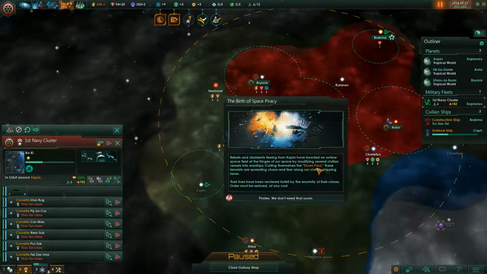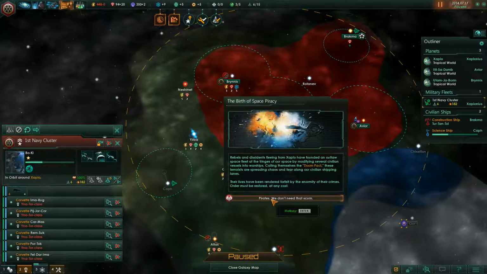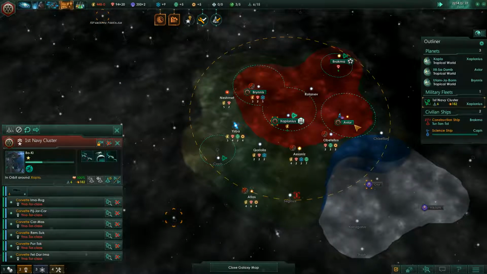So the Doom Pact has shown up. Terrorists are spreading chaos and fear along our civilian shipping lanes. Pirates, we don't need that scum. I agree wholeheartedly. Where are they going to show up? I've got my fleet ready, repaired, upgraded. Where you at, dog? Where you at?